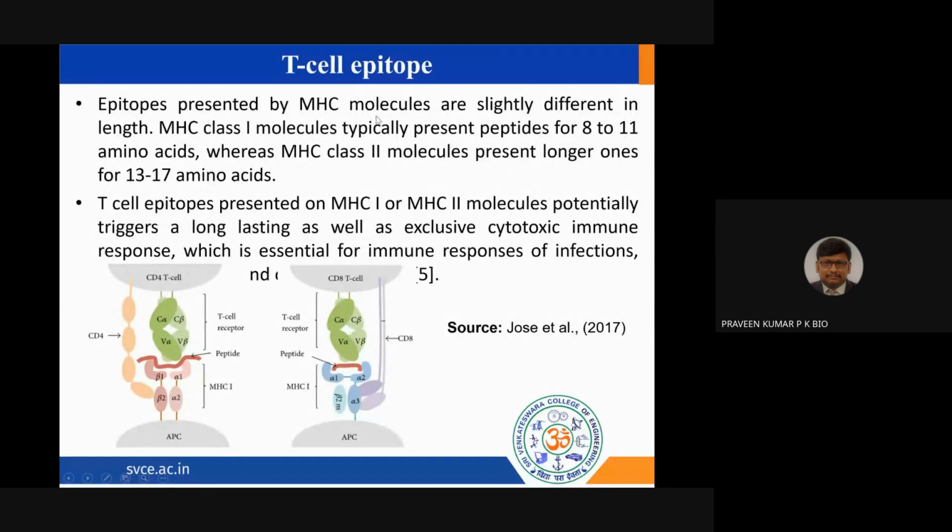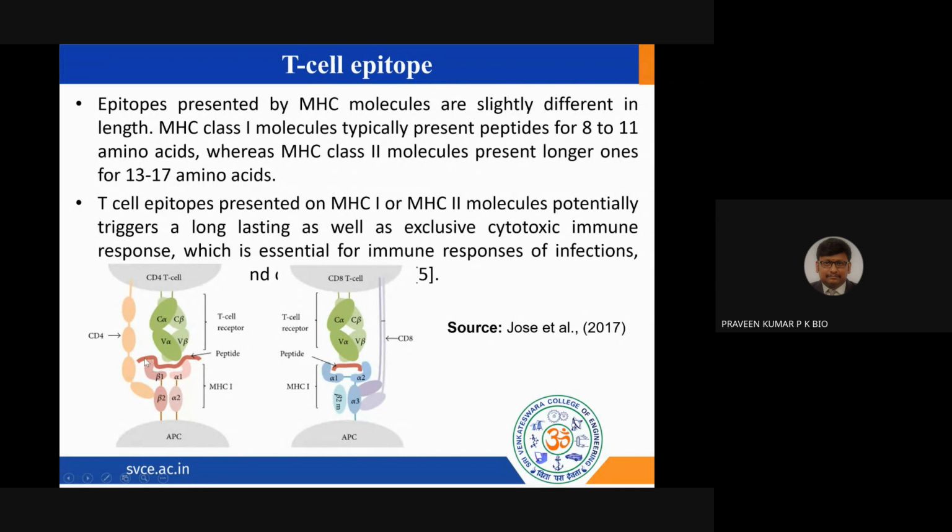Now, if you see the T cell epitope, yesterday we have seen two types of cells, cytotoxic and helper T cells. For these cells, you have different kinds of MHC molecules on the APC that are going to interact. For example, CD4 T cell interacts with the MHC2 and CD8 T cell interacts with the MHC1. So the length of the peptide varies.